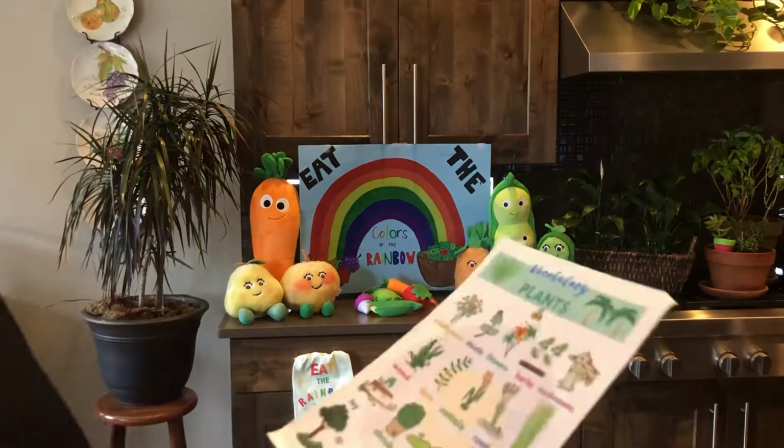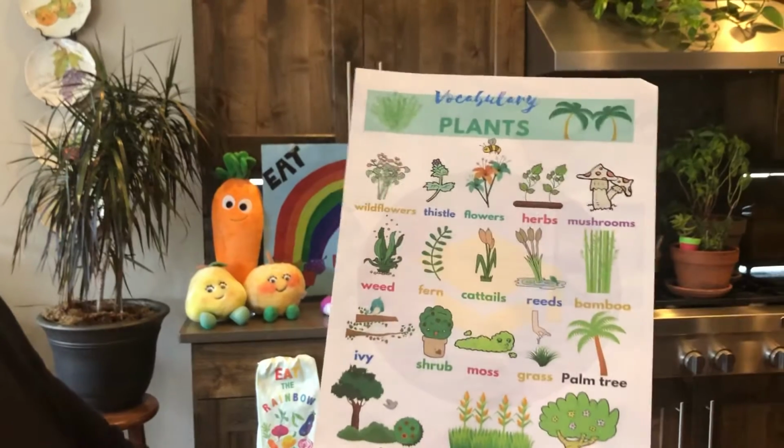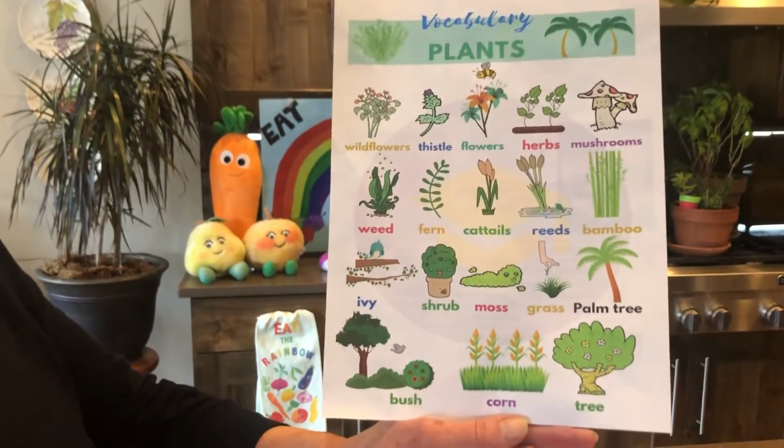There are thousands and thousands of different plants all over the world that humans and animals depend on in many ways every single day. For example, oxygen. The air that we breathe, that oxygen, it comes from plants. So we definitely need those, that's important. And then I did send a picture of some plants to talk about many ways that plants help us and we depend on them.